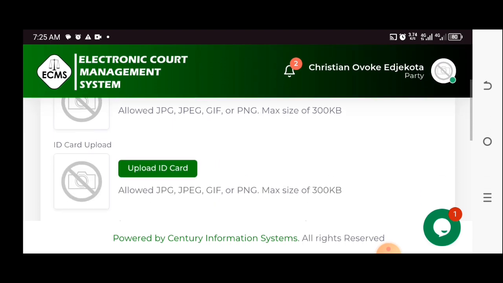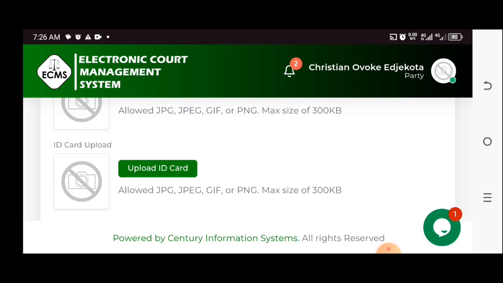So if you happen to work on the links that I will put in the description, and you find out that your document is higher than the size required here, you can go on Google Play, or whatever app store you use, and download a compressor.